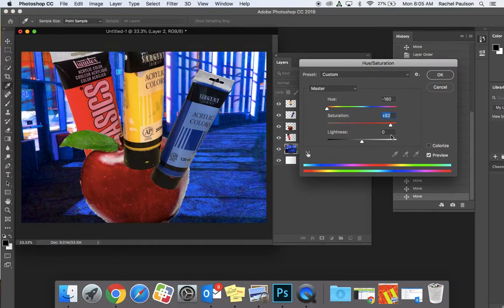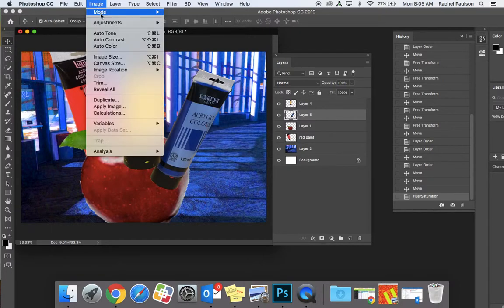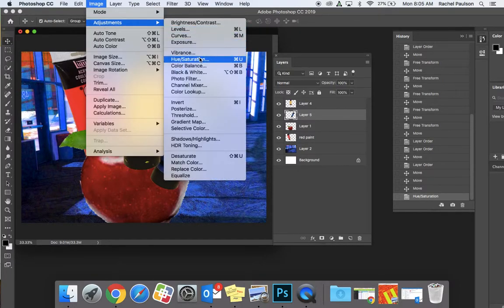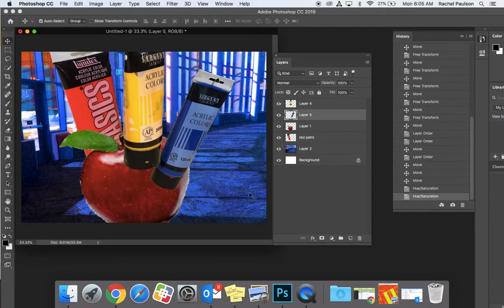So now it's starting to look really surreal, and it kind of goes with the color palette that I'm playing with. I could also select my objects and use Image Adjustments, and take some saturation out of those if I wanted them to be more desaturated and match that background that didn't have much color. So you could play around with the arrangement of your objects, the color and the saturation of your objects, and the rotation, and just start playing, right? See what works best.